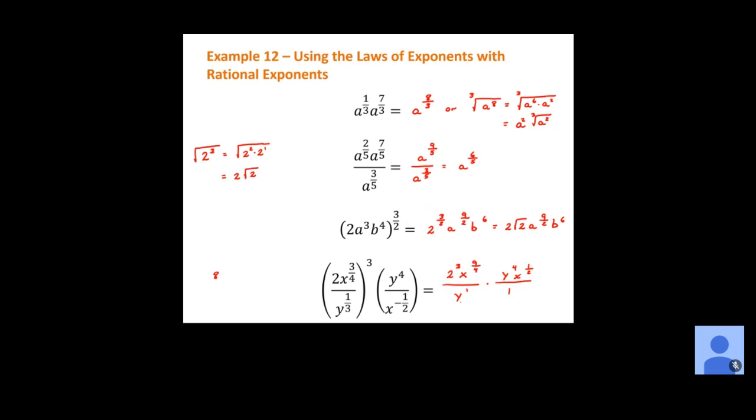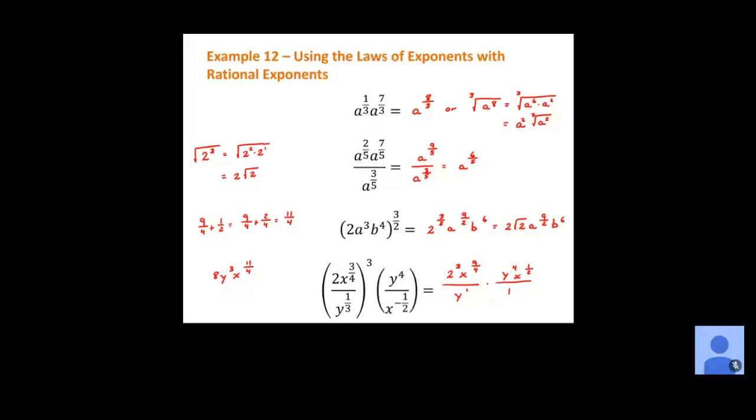And remember, when we divide, we subtract exponents, so that's going to give us y to the 3rd. And now we have this x to the 9/4 times x to the 1/2. I need to add those together, which means I need a common denominator. So 9/4 plus 1/2, same thing as 9/4 plus 2/4, and that's going to give us 11 over 4. So we end up with x to the 11 over 4.